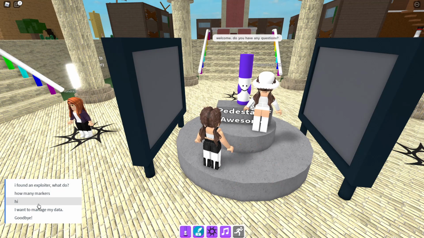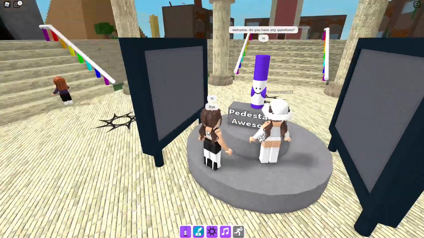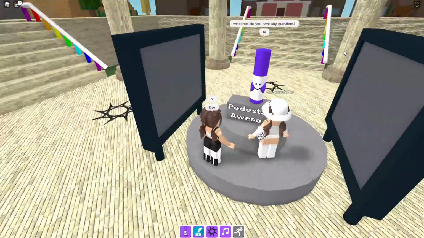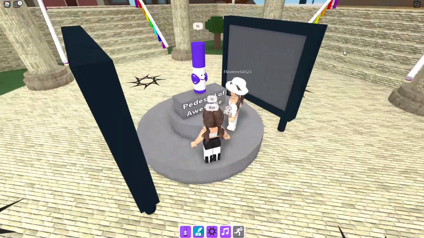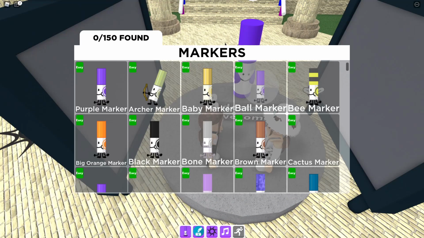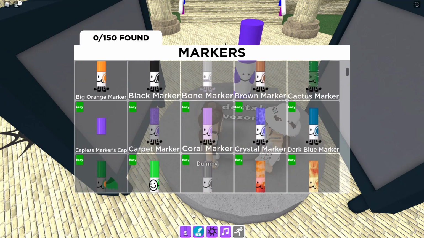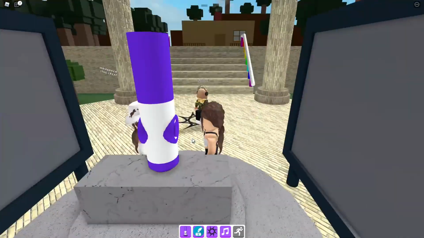Hi. I'm just gonna say hi. Yeah, guys. Love Marcus. Hi. I said hi, bye. Oh my gosh, I got a purple marker. It says green. Where? You press that marker picture. Oh, I got it. So you have to find markers all around the map. I get it.